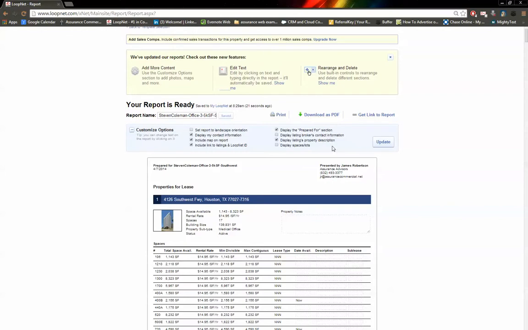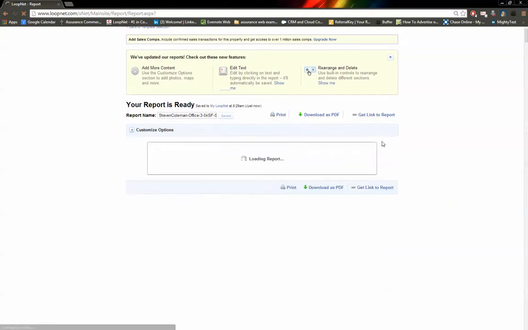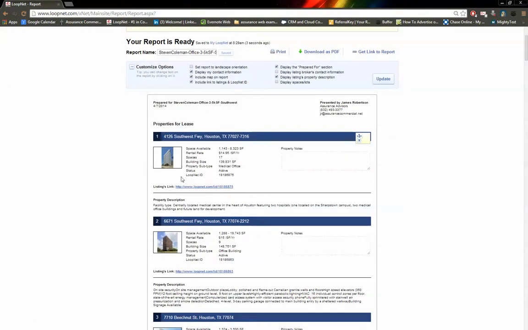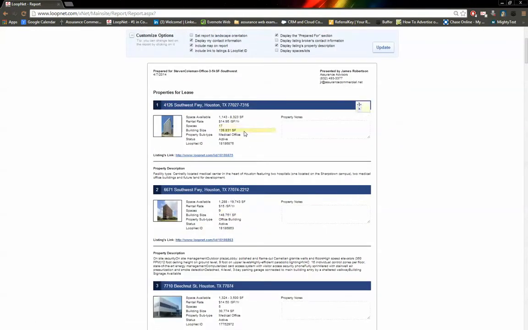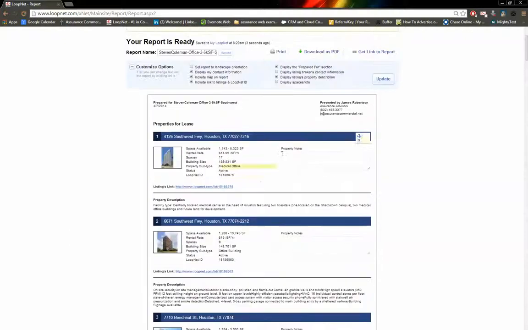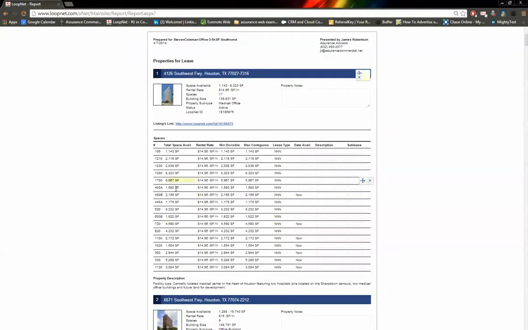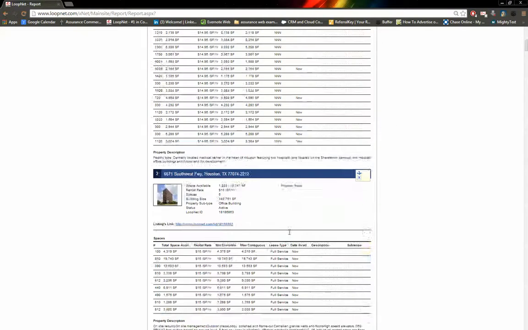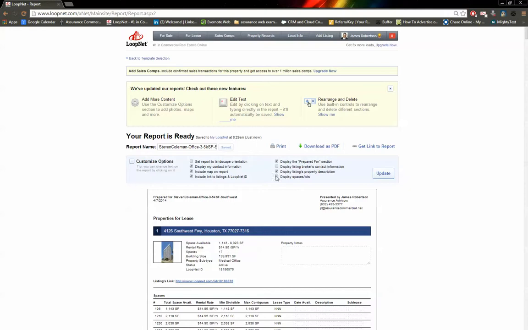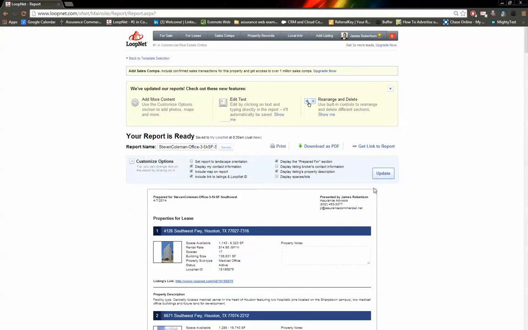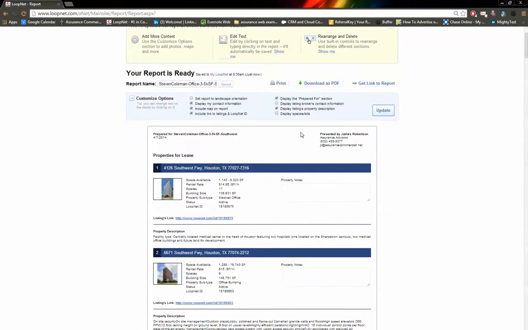Now display the spaces. I like to put no. And the reason, I'll show you, is it's a much tighter layout. See how everything is really flush and you have multiple properties on one page? If I don't do that and I put display the spaces, you have all this information here. This is useful after they select and narrow the properties down to maybe 4 or 5. Until they do that, I don't want to do that.